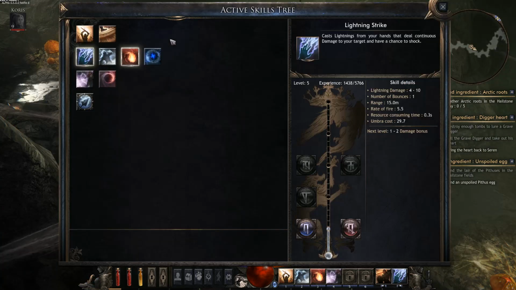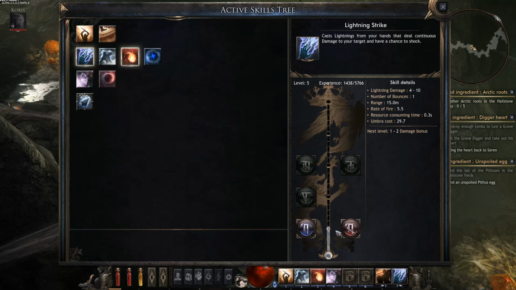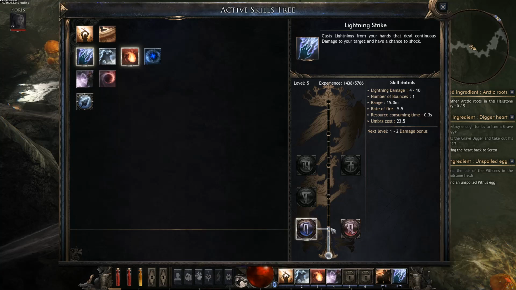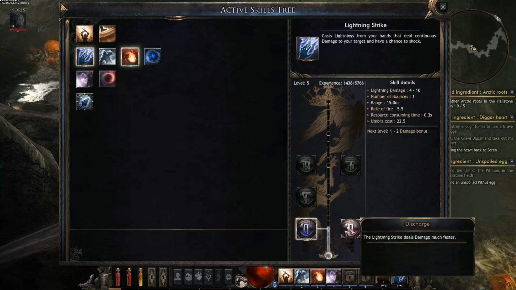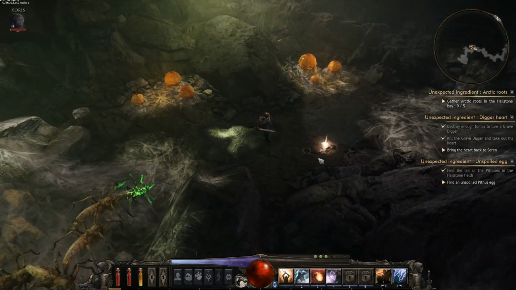Okay, so we gained a level. We're level 9 now. We can choose a special ability, I guess. I think I'm gonna do reduced Umbra cost. I'm not sure. Yeah, you can only choose one, so we'll do reduced Umbra cost, so we can keep on using it without running out of Umbra as fast.